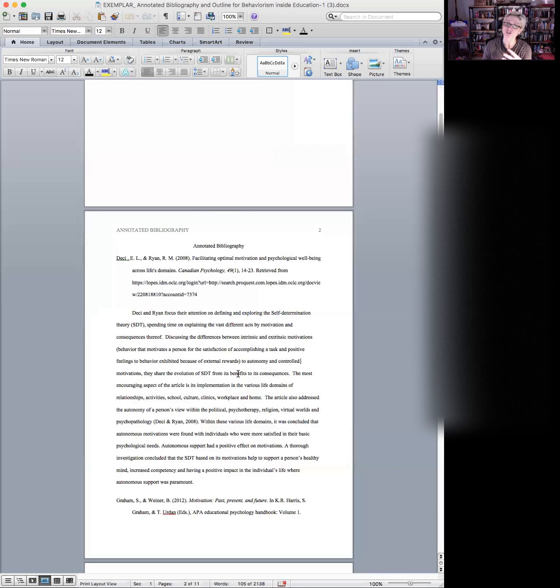But I suggest you create a paragraph or two summary of each article so that you can go back to it. It can jog your memory after you have several hundred articles in, and you can quickly identify which ones are relevant to particular aspects, whether it's theoretical foundation or whether it has to do with aspects of the methodology, however you choose. But the annotated bibliography really should be a tool that works for you.